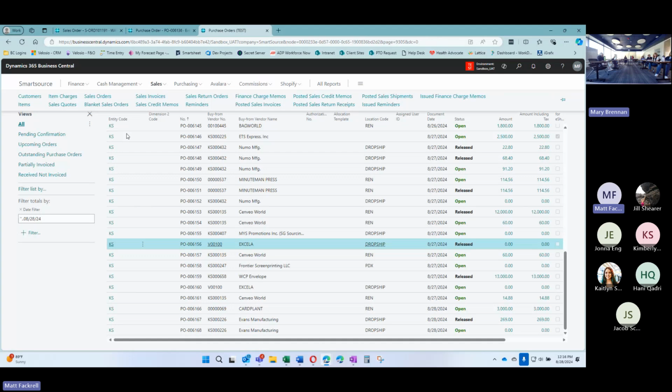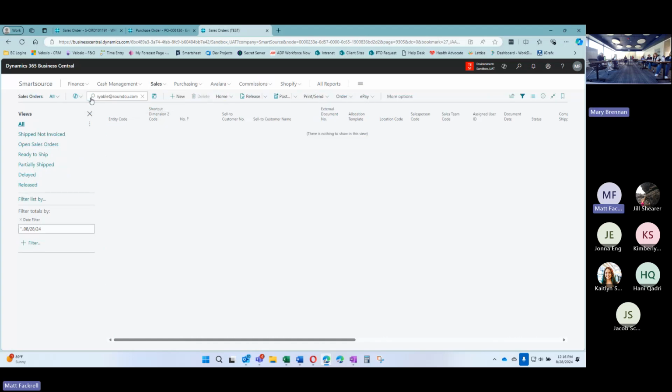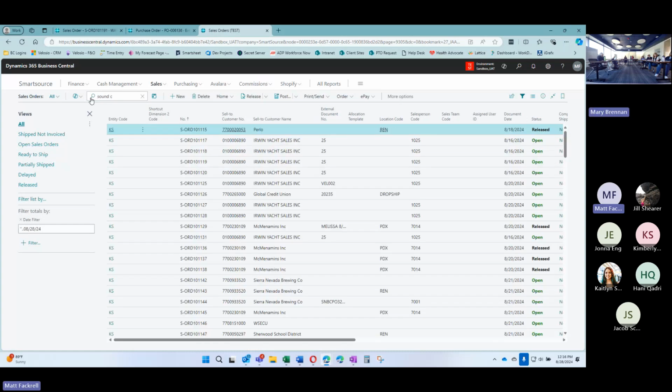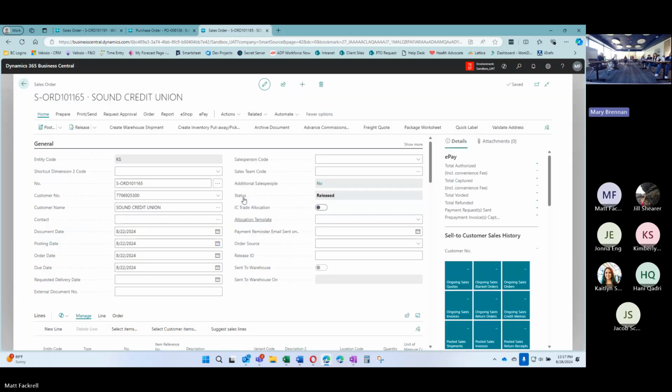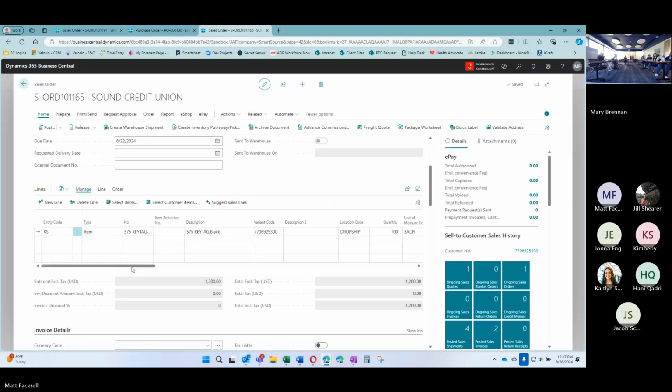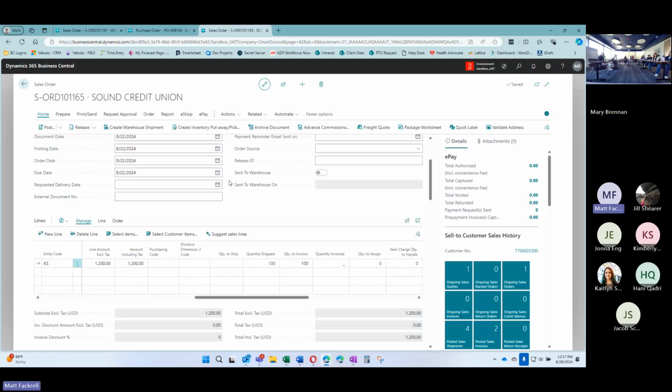Just post it in a separate tab to show you the different way. So now I can come in here again. I have shipped this because my vendor side went through. So now I'm ready to invoice it.